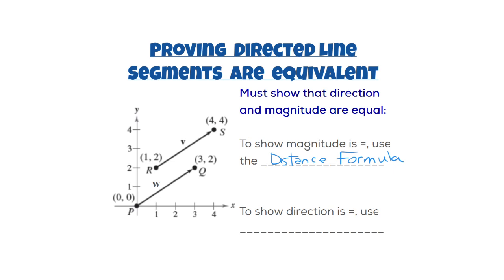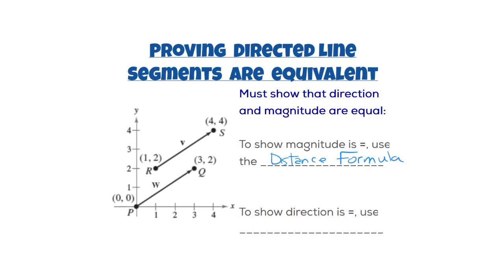All right, the second characteristic is their direction. So looking at this scenario, how do you think we could show that they have the same direction? All right, hopefully you are thinking the slope formula. If you can show that they have the same slope, then that would mean they would be going in the same direction. Not taking the time to do that, and this is going to be a long enough lesson without having to do distance and slope, but know that that is how you would do it.